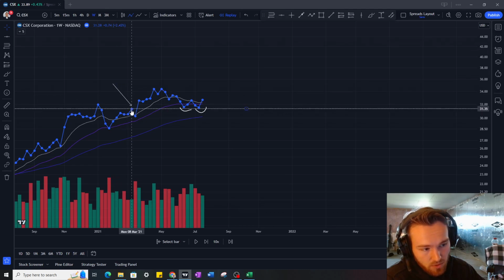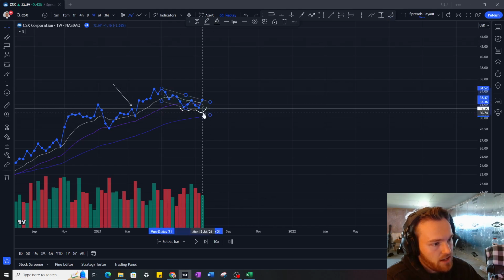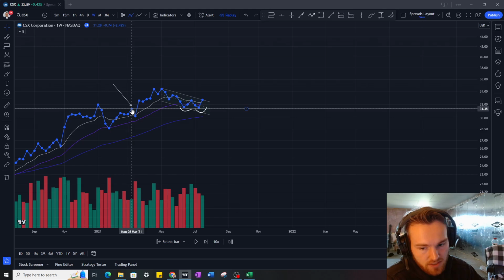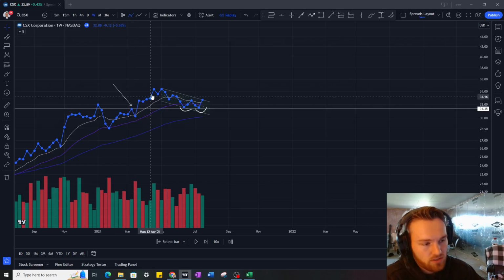Here price found resistance in March 21. Price broke above, came back down, and it's almost been in this kind of channel throughout. And it is retesting previous resistance, so that's your R in the SR flip. It broke to the upside, and now what used to be resistance, that R, flips to support. So there's your support. Here's another nice double bottom off of support.